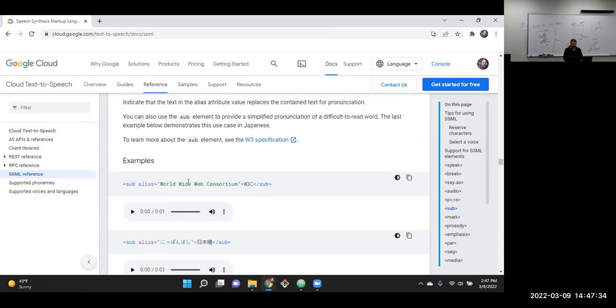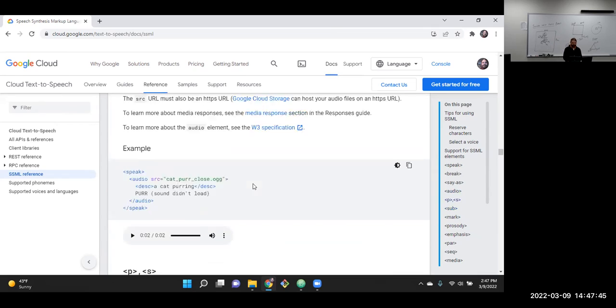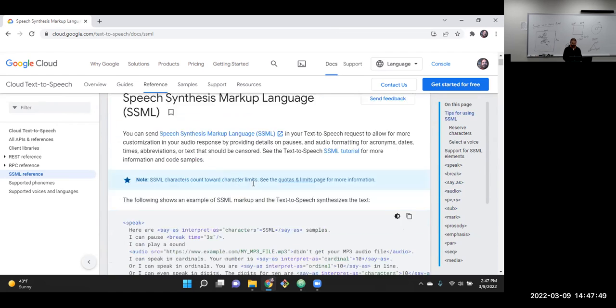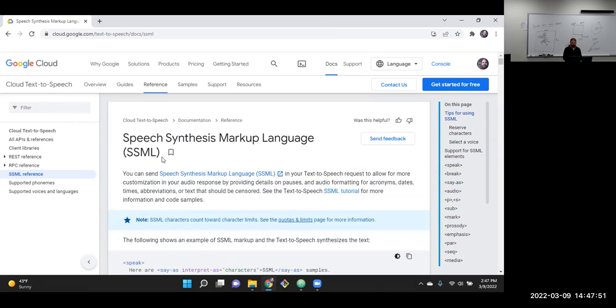Have it pronounce things when it sees an abbreviation. World Wide Web Consortium. That would be the words that it actually said to speak, but it's not how it says it. Y'all can look into that, but I like to use this class as the introduction to markup languages in general, and this is one you will definitely see coming up before long.